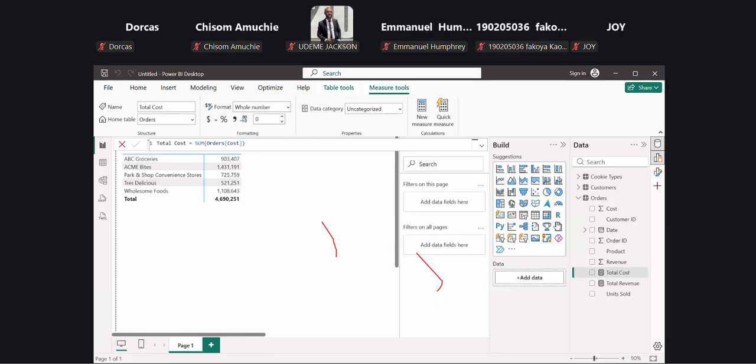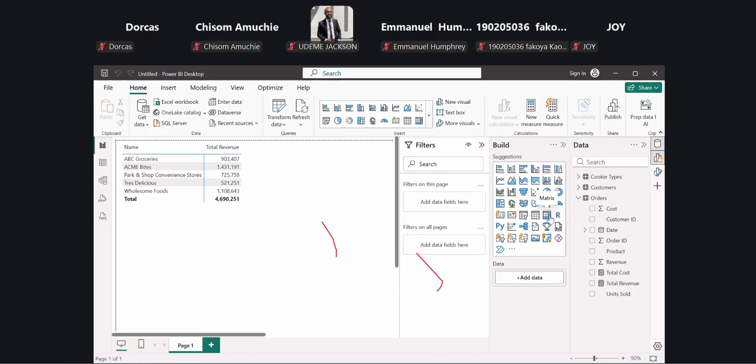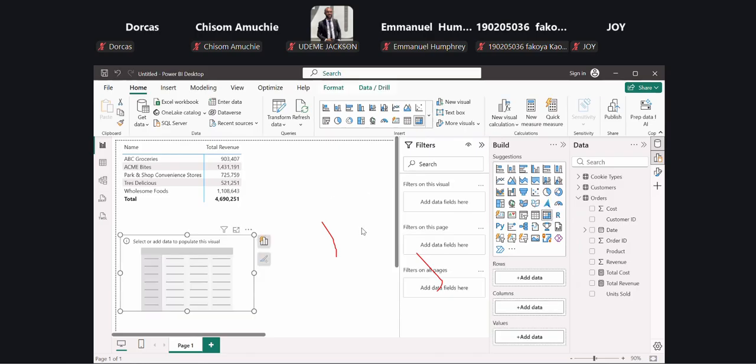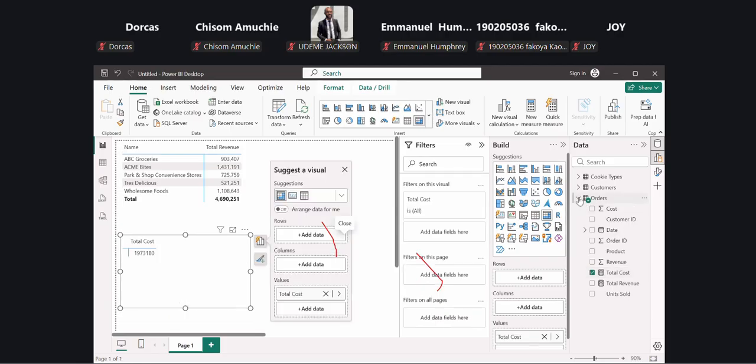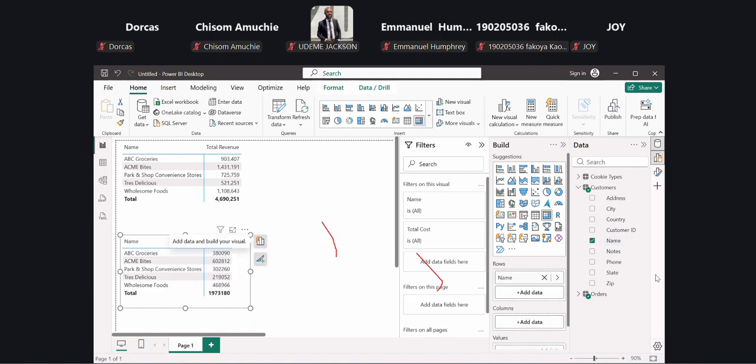So for you to visualize it, go to matrix. Matrix is just like a table format for you to visualize whatever it is you are using your DAX to calculate. So now total cost, you can place it there. Let's use the same customer names to check it out. You can see now the same thing. I believe you can remember now, for you to enact your comma and your decimal, you can easily click on it here.